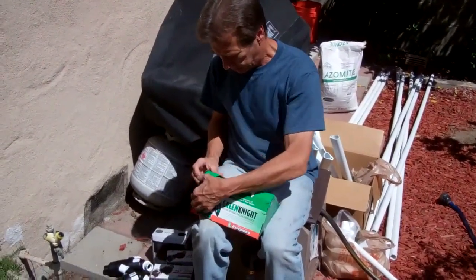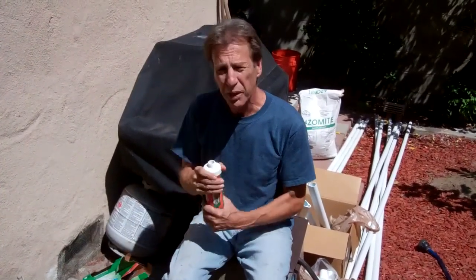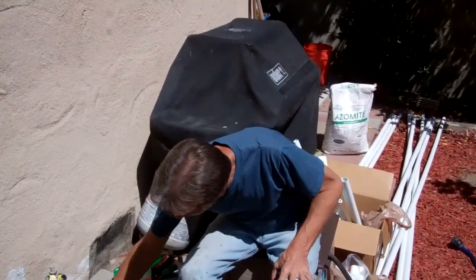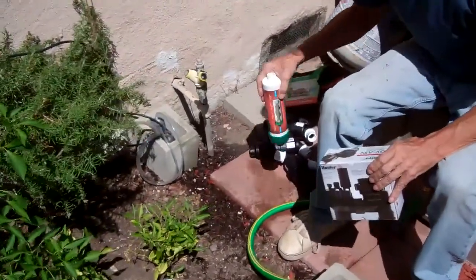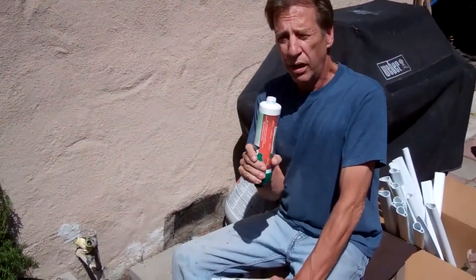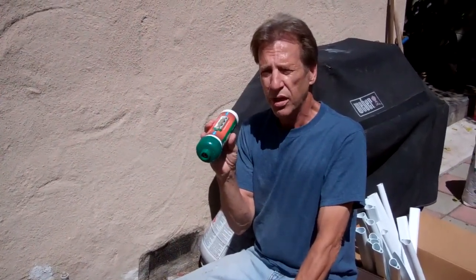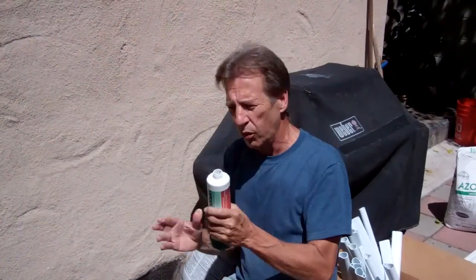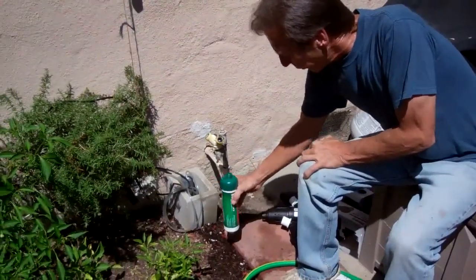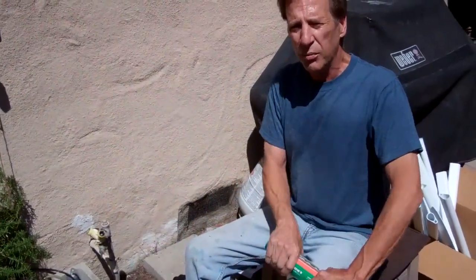We'd like to show you this packaging — you've got the Green Knight. What we're going to do is we're coming in with it hot, before the valves. Water is going to be filtered through the Green Knight and then go to all three valves. The reason we're doing it that way is so the Green Knight filters every single bed. If we didn't, we'd have to buy three different Green Knights to filter each zone. So we're going to filter before the valves to get all the zones. We're going to do it through a series of hose-to-pipe connections into our PVC. Once we get this hooked up, we'll come back and show you exactly how we did it. Hopefully this will help you install a retrofit where you come from galvanized piping to PVC.